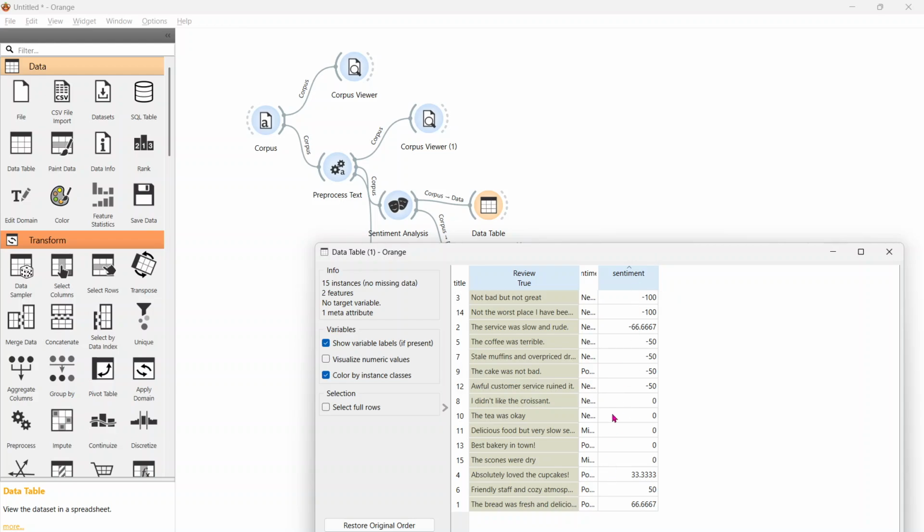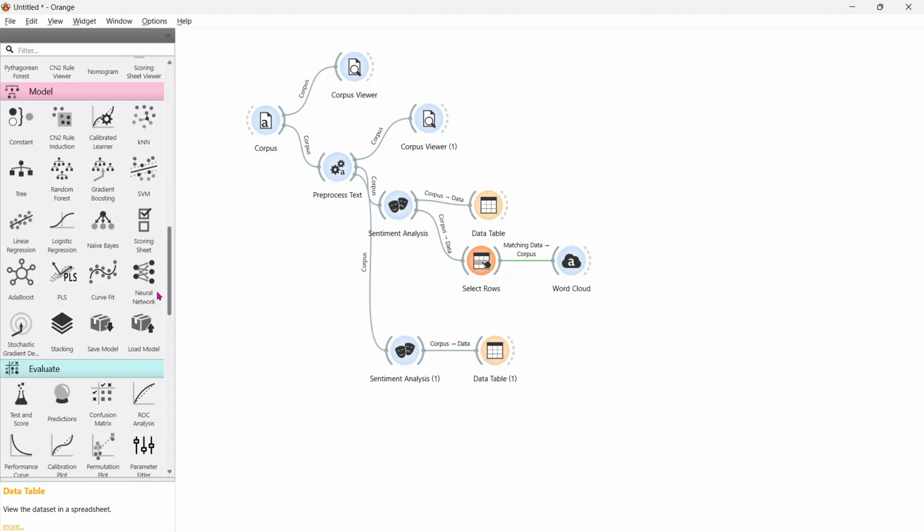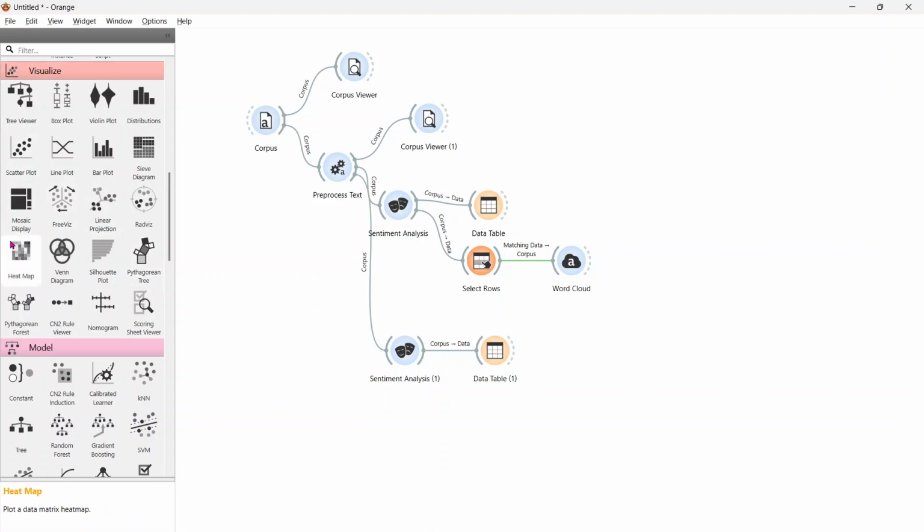This is a small data set, so you can just pull it up and look at the data. But another neat thing to do with this is a heat map, which is under the visualize menu. I'm going to flow the data into the heat map. And I think I can flow it from the sentiment analysis. I'm not sure.